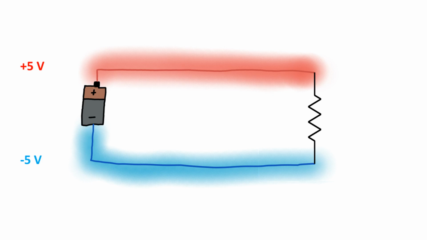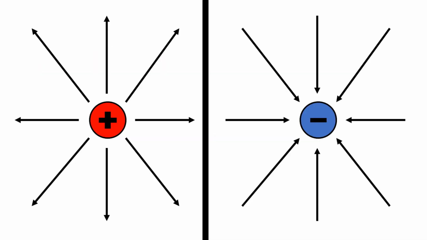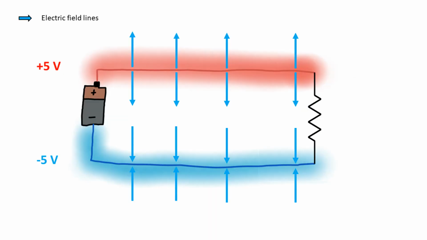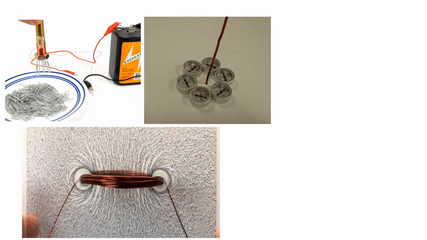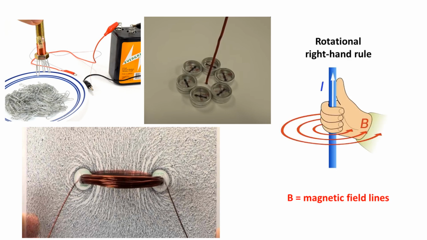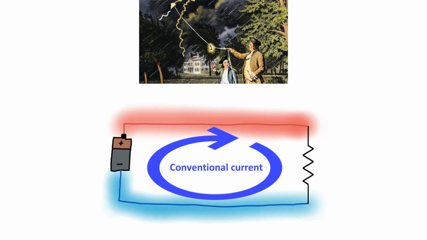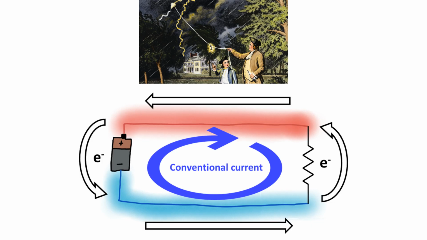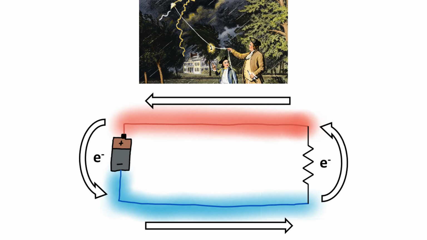Now let's see how you determine energy flow using Poynting vectors. The first step is to draw in the electric field lines. As stated earlier, electric field lines point away from areas of positive charge and towards areas of negative charge, so that part is easy. To draw in the magnetic field lines, we need Ampere's law, which states that a magnetic field will form around any current-carrying wire in the direction given by the rotational right-hand rule. Of course, thanks to Ben Franklin, we are stuck with an electric current defined as opposite the direction of the flow of electrons. Normally this is no big deal, but since this video has been using electron flow thus far, I decided to continue the practice with Ampere's law.